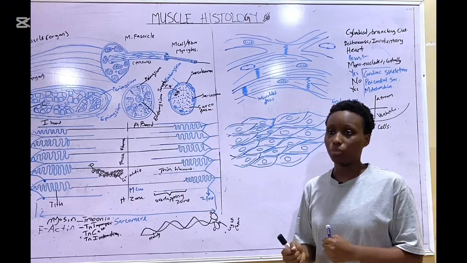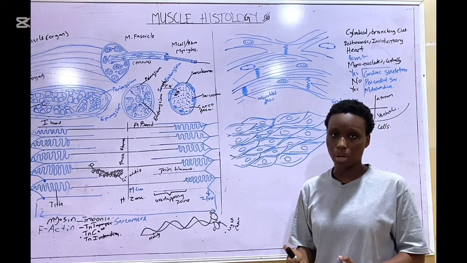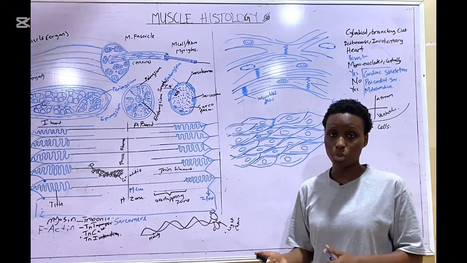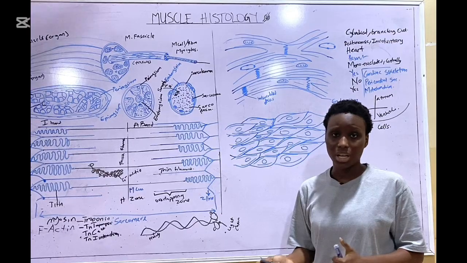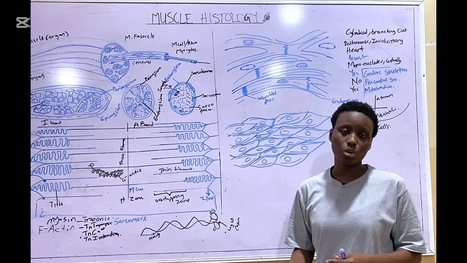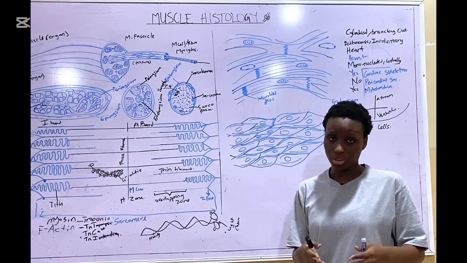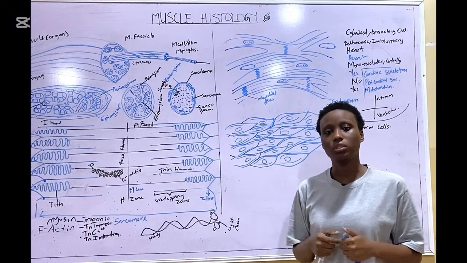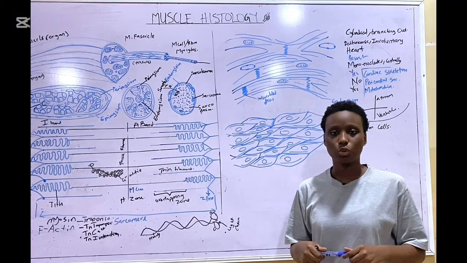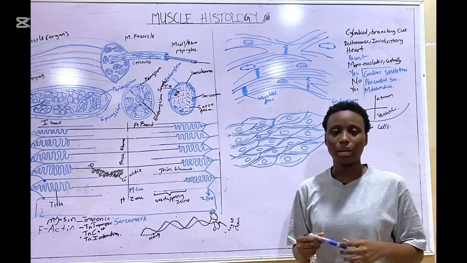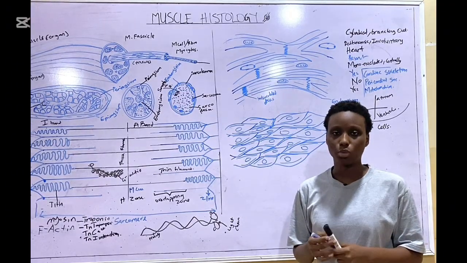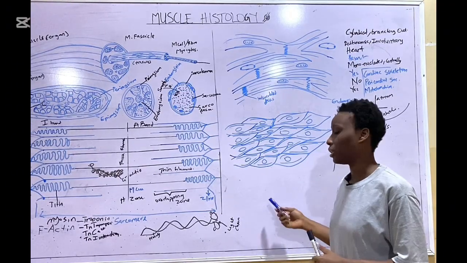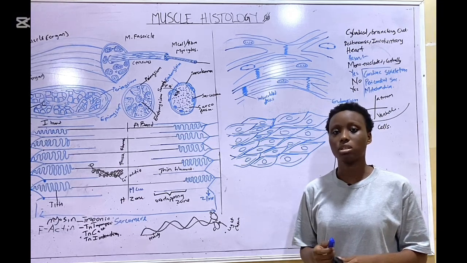The cells of skeletal muscle fiber, which are the myocytes, and the cardiac muscle fiber, the cardiomyocytes, are also joined together, though not actually packed together per se. They are joined together by connective tissue. But in smooth muscle, they are more tightly packed, more joined together, which is why they are given the name fusiform cells.